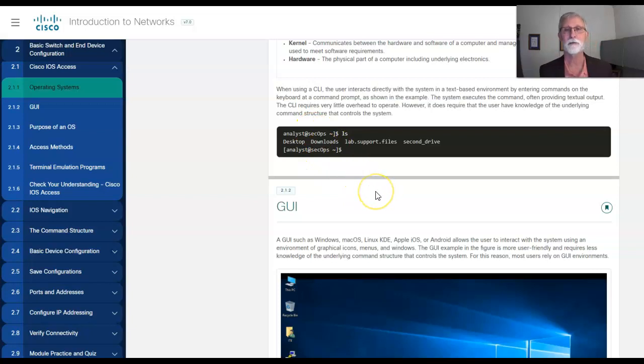If you've ever gone to the DOS prompt in your computer, this is what you see. You see pretty much a black background and a cursor, and with that, you can type in certain commands. In this case, it gives you an example of one.